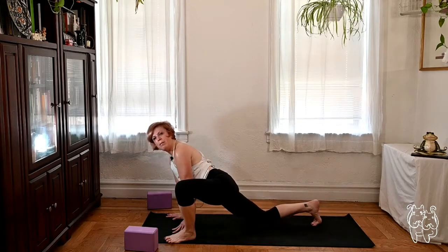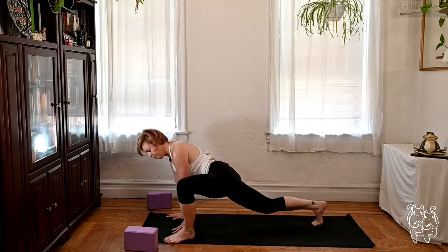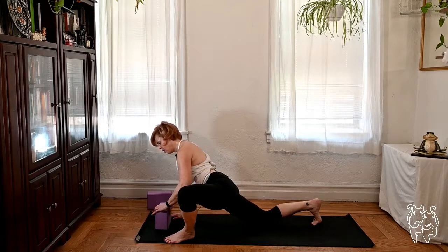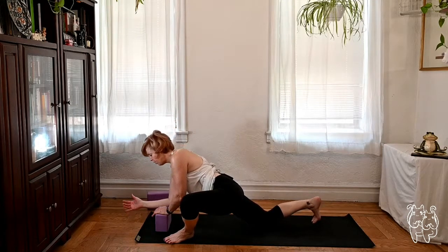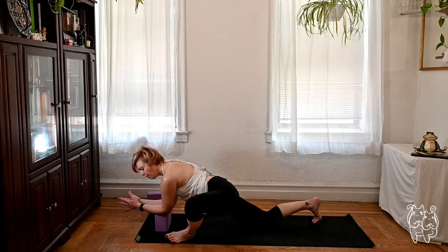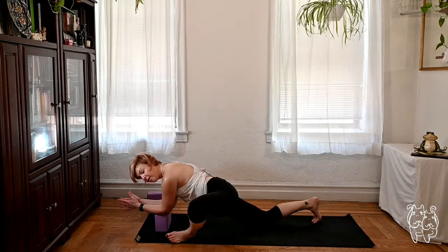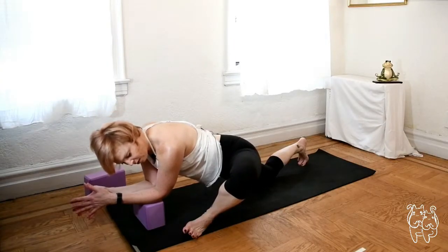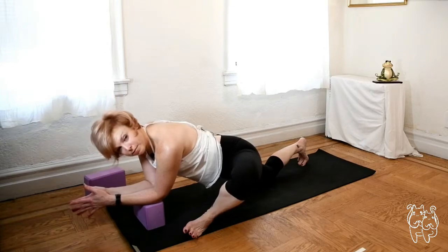You can drop the back knee or keep it lifting. Hands down, elbows down. Grab a block if you choose. Chest up, shoulders back, maybe. Roll to the little toe side of the left foot. If it feels good, go for it. If it doesn't feel good, if you don't get anything out of it, then don't do it.